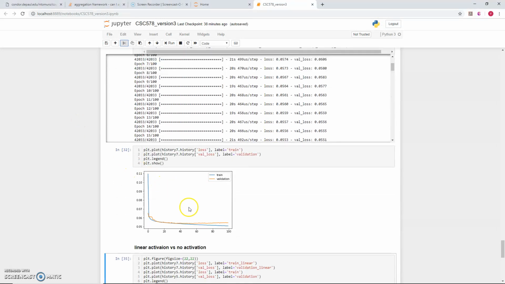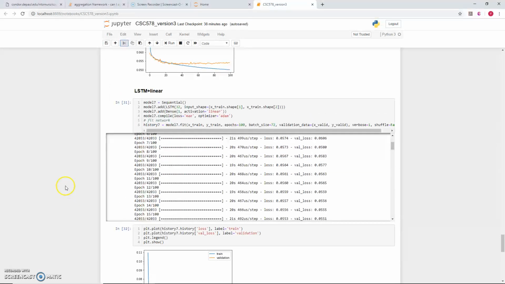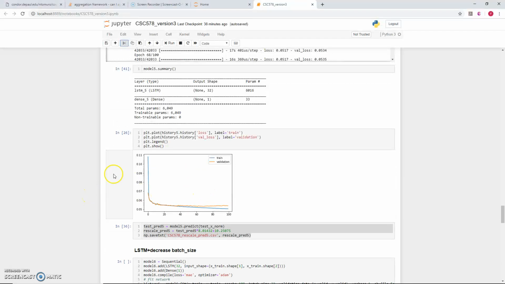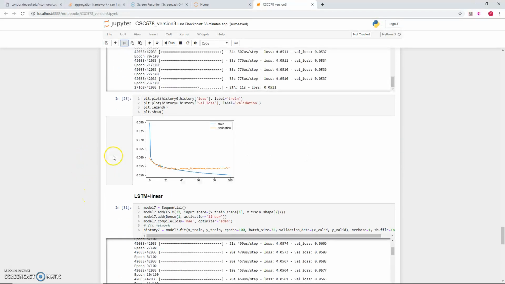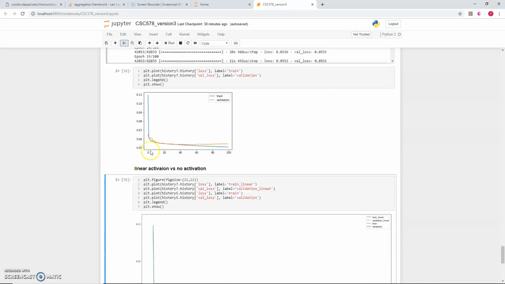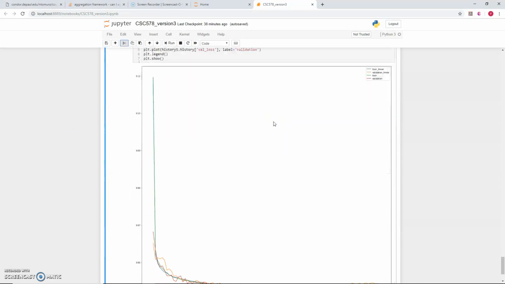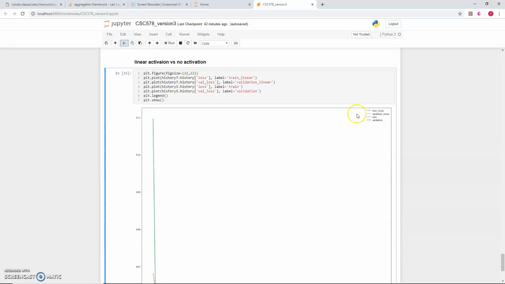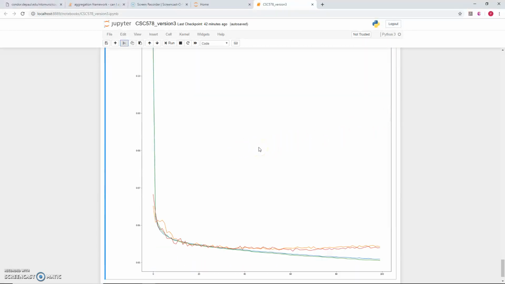So I got a similar performance as when there is no activation, like here and here they seem similar. So I enlarged the picture to see which one is better. Blue and orange are for the model with linear activations, and green and red are for the model without any activation.